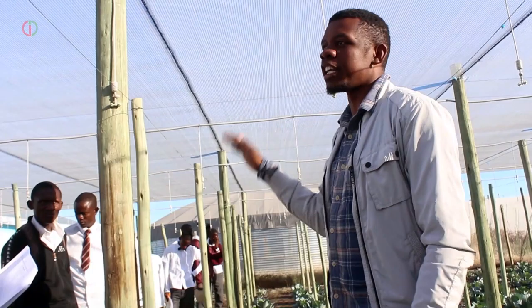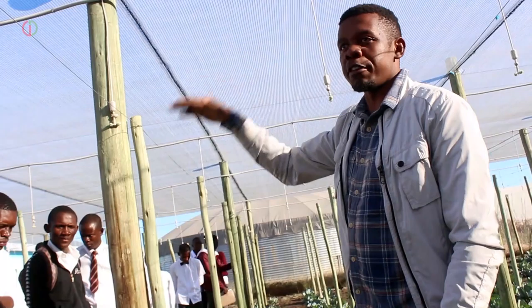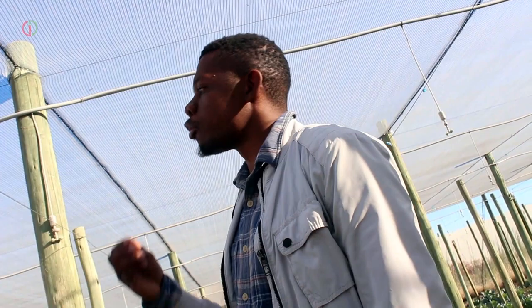When you go see them, you say, okay, you must go spray here. You must go to the other field there, the maize, there are some worms. So as a manager, you need to be on top of everything. You need to manage the farm. You need to be in charge of the farm. And if you guys have your own garden, it's the same because you are the manager then, right? So you have to take care of your crop. If you take care of them, they will take care of you at harvest, okay?